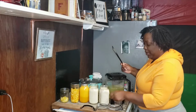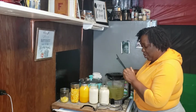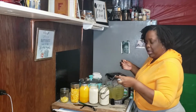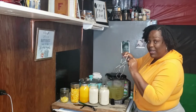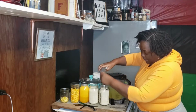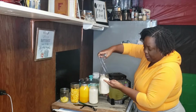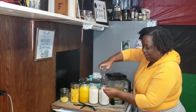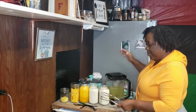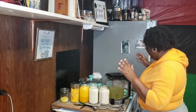You're going to need a debubbler, a canning magnet to pick up your lids out of the warm water, and a jar gripper, not a top lifter, a jar gripper. You should always be getting the jar from the bottom point, not the lid point. I'll be showing y'all closer when I pick up my jars, if I have to use it, because I'm using a steam canner.